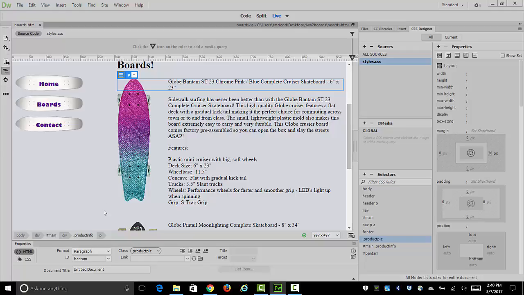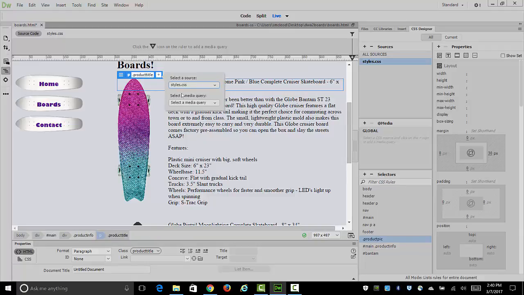That's a paragraph, and you can click on the paragraph down in the tag selector just to make sure that you've got it, in case you can't tell just by looking at the surrounding border there. And then we're going to click the plus sign, and a class again is a dot, so it starts with that. You can see the other two classes in place, and it's going to be product and then title. So it ends up with two T's there. I hit enter to lock that in.